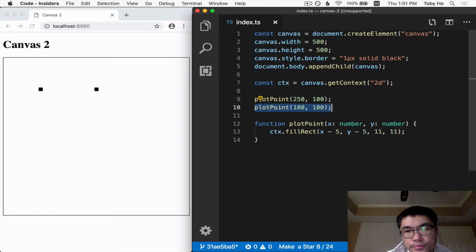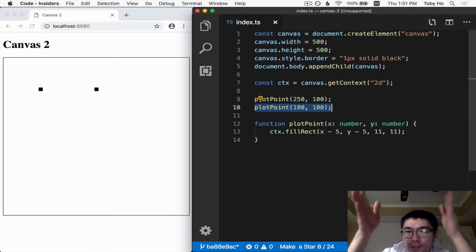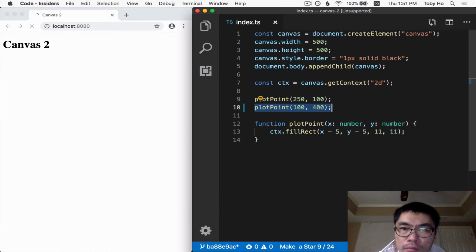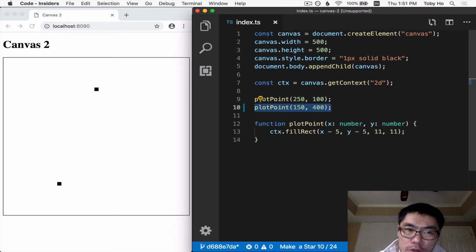Okay, so now Waikit's plan is to make a star. And he's going to do that by first plotting 5 points that correspond to the corners of the star. I don't know how he's doing this.